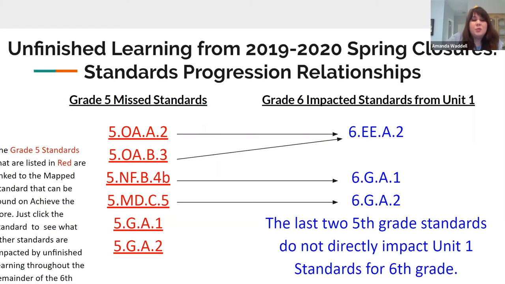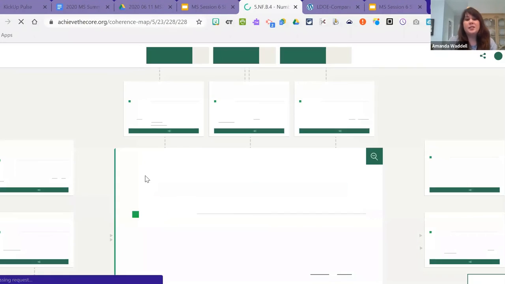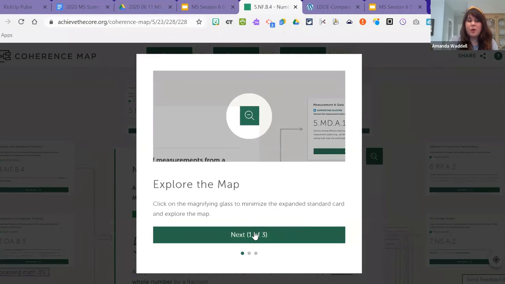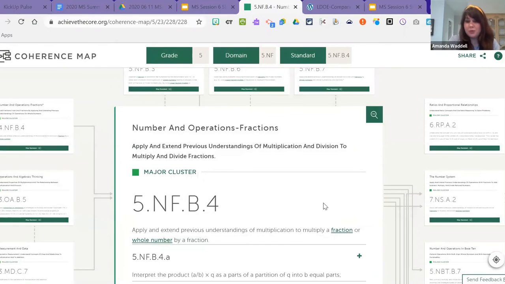But again, these red standards, if you want to click one of those, Ms. Pouncey, those are linked to the mapped standard on the coherence map. So again, you've probably heard coherence map be thrown around if you've been to any of these, but the coherence map is a really good key, because what it does is it maps the standard for you, and it shows you where they're coming from. So prior grade level standards that might just continue to contribute to gaps, but also where those standards are proceeding for 6, 7, so on.